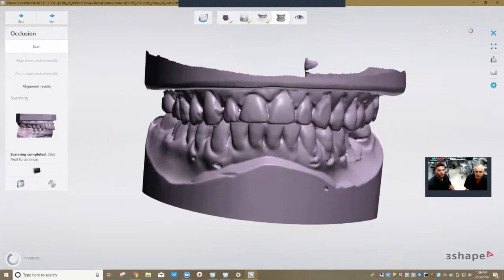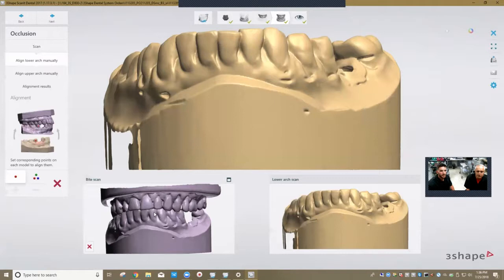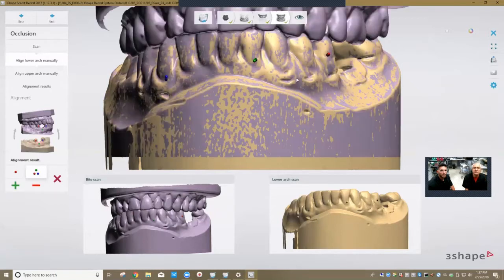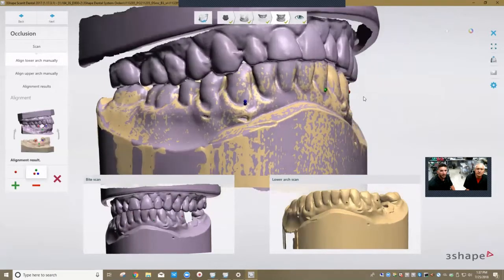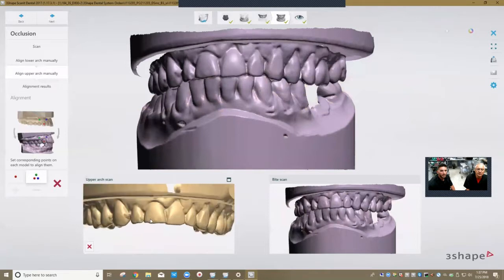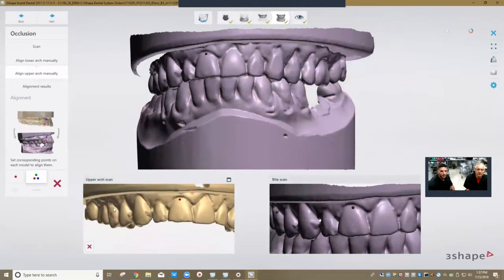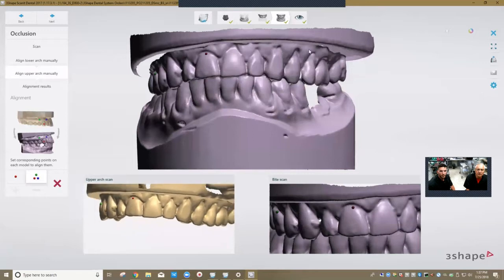Sometimes the software will do an automatic alignment, but sometimes you will have to do a manual alignment. I'm going to go ahead and do that in this case. Same thing as the abutment alignment, I like to pick 3 points versus just the one. Pick 3 common points, and you want that good marbled look, kind of like a steak. And you can use either window here or the arch up here.